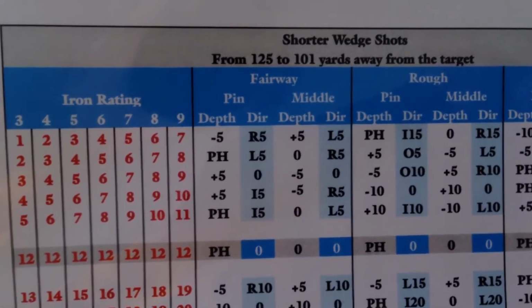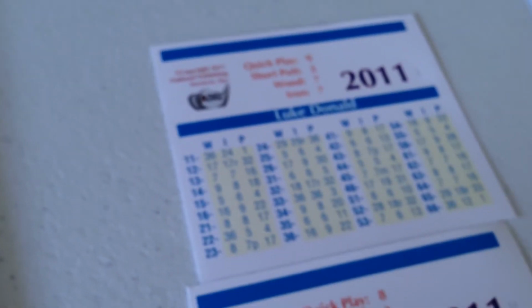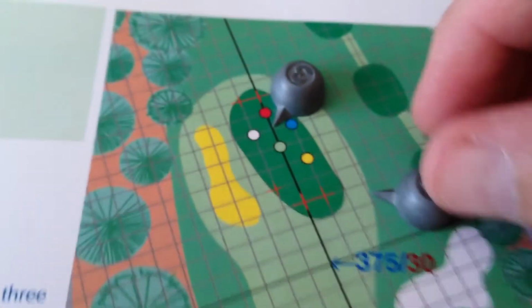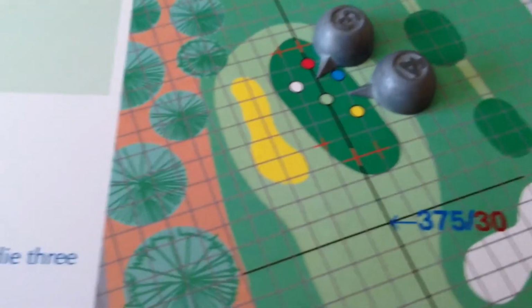I am going to go for the pin here. See how he does. 62. Wade Simpson is a 5. Blue 5, middle, so that'll be the third row down. At the pin, he's plus 5, 0. So Mr. Simpson hits a great shot into the green, and there's the pin. He's plus 5, 0.